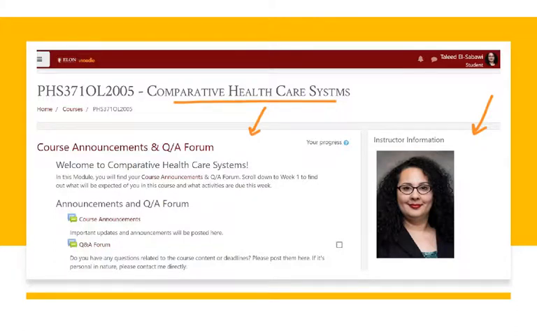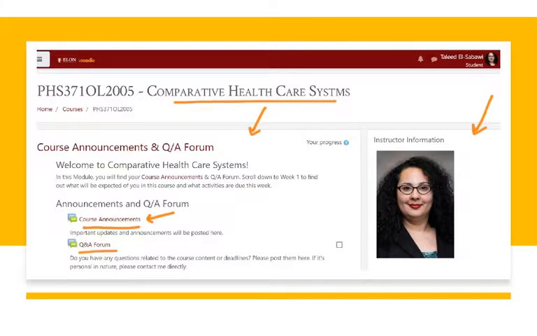So, course announcements are going to be updates that I make, and they will be posted here. Now, you should receive an email within 30 minutes of my posting a course announcement. If you are not receiving these email notifications, please let me know, and I will make adjustments so that you receive an email notification. That way, if there is some information that you need to know immediately, I can make sure that you get it and you don't miss it. But all the course announcements will be found here. So if you need to go back and you can't remember what I said about changes in due dates, etc., rather than having to look through all your emails, notifications, you can just go back here to the course announcement.